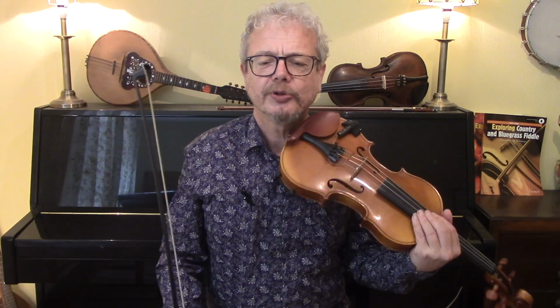If you like this kind of tuning but don't like the idea of tuning your G string up to A, you can do the whole thing down a tone, so that would be G, D, G, B, which is exactly the same fingering, but you're not tuning anything up. So I'm going to go through this section by section because there's quite a few tricky little bits.